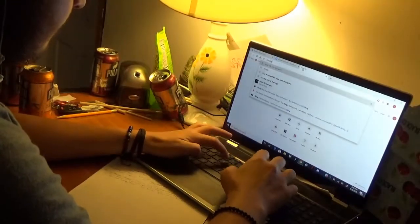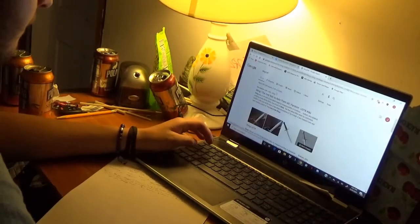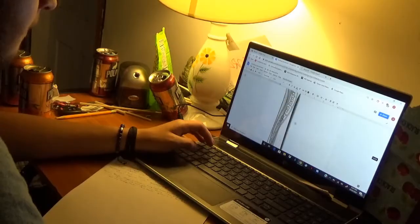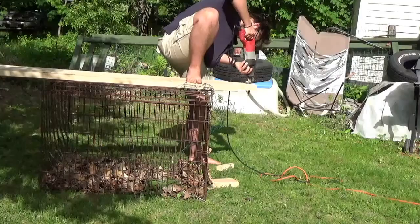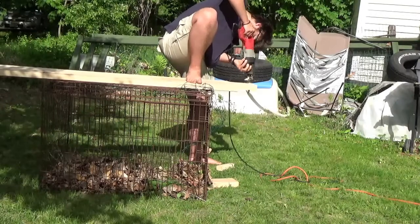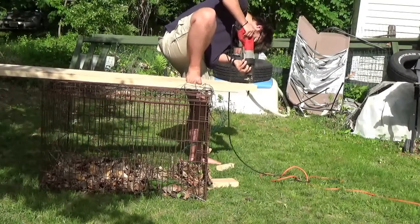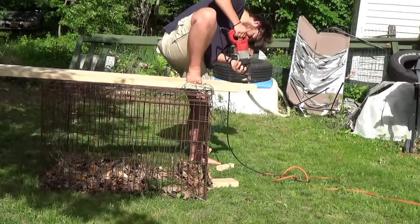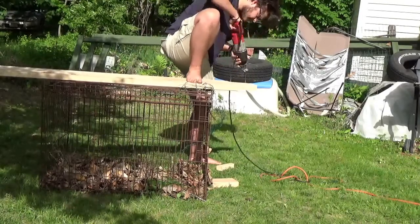I started by going online and finding a reference image. I put it in a Word doc and I printed it out to make a template. I then took the template and traced it onto some wood. Take a saw, it can be powered like the one that I have, or a simple handsaw, and cut out the sword, being as careful as possible to get the shape right, and also not to cut off your fingers.